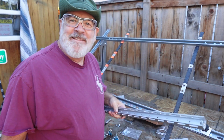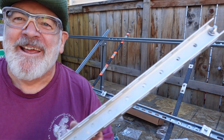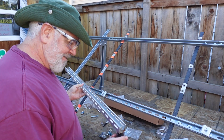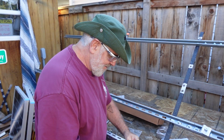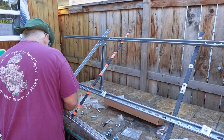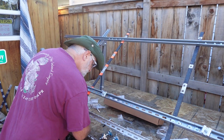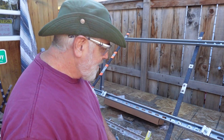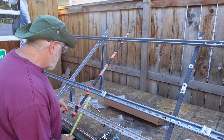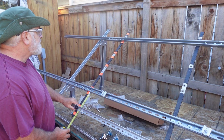Oh yeah, these are actually some brackets from another EcoWorthy panel that I'll show you later, and we'll use those for the purpose. I think it'll work great actually. Let's go ahead and do this. We'll undo the, go ahead and measure everything as usual. We got 5.5. Oh, that's a little bit off there, crooked little bastard.